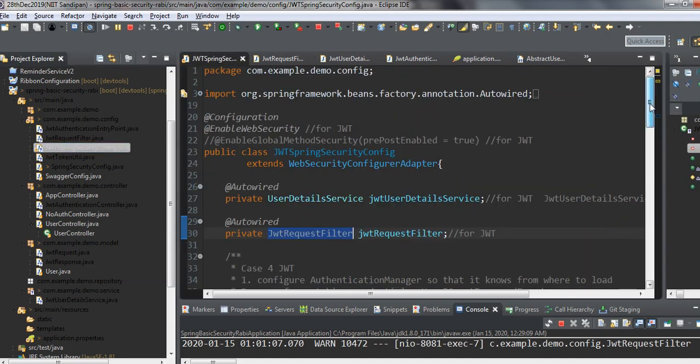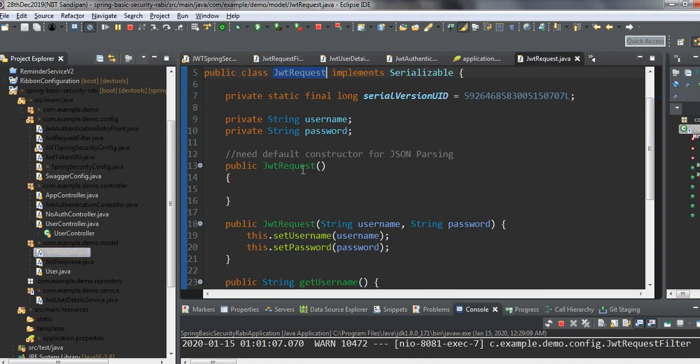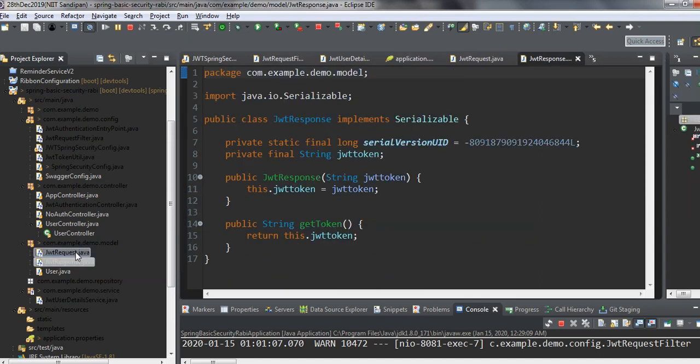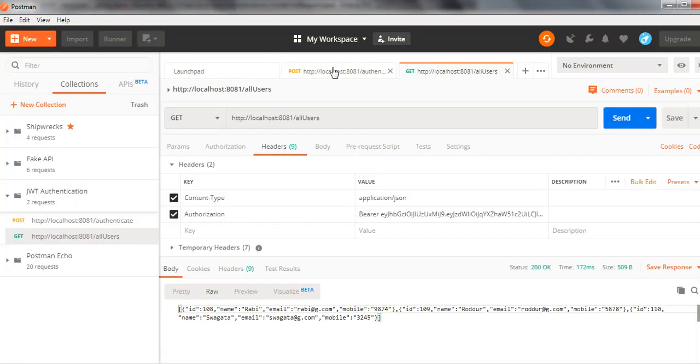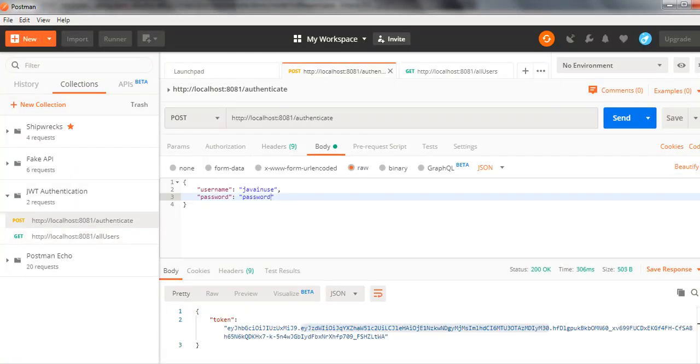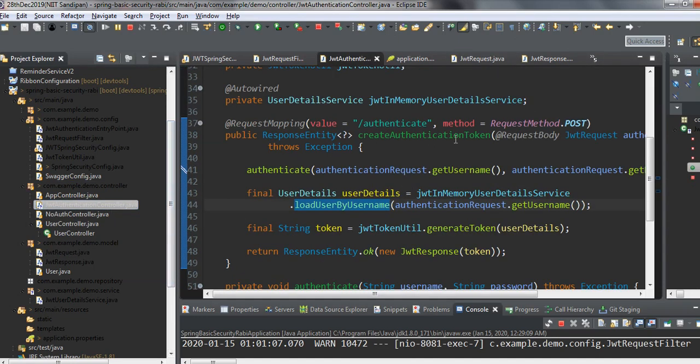I will push the code to GitHub, you can check that. When the request comes, there is the JWT request and JWT response with username and password. In the JWT request itself I have given the username and password, so you have to give the username and password. In the controller itself, you see that I have used the JWT request.